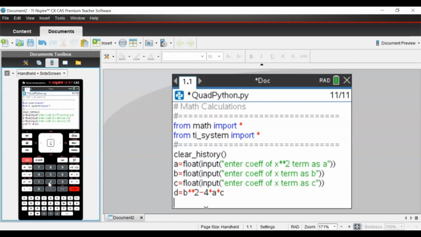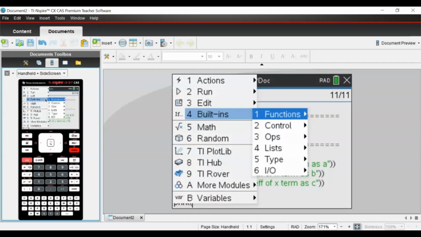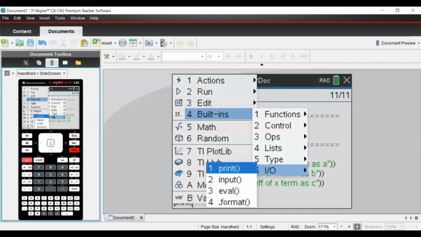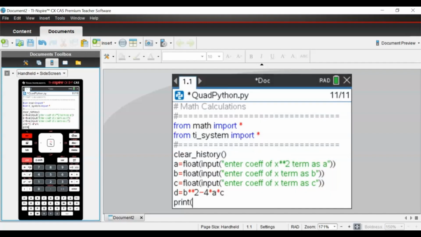And we're going to print. You can get the print from menu, input output, you print. Yeah, you can get it from there as well too. Print the speech sign, and this time the discriminant, we're printing the discriminant.